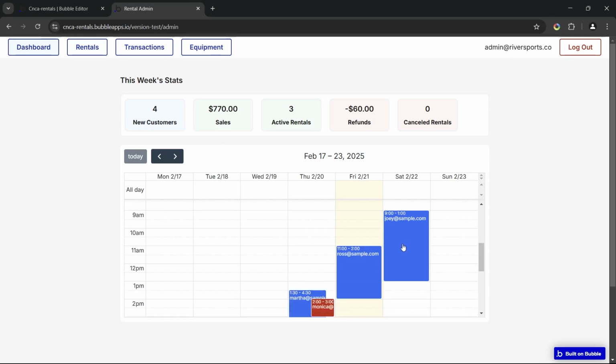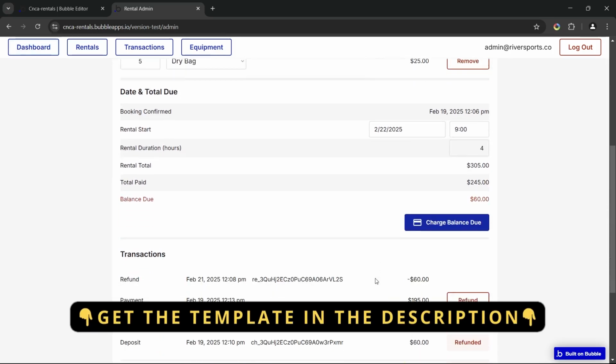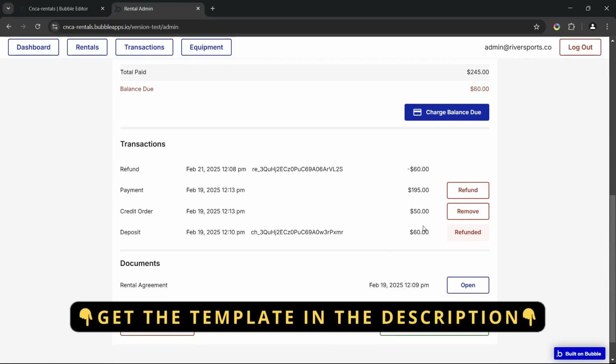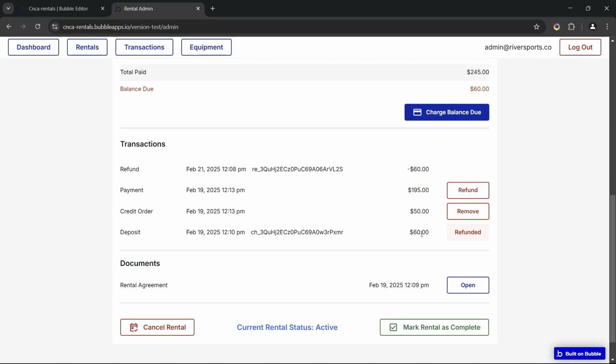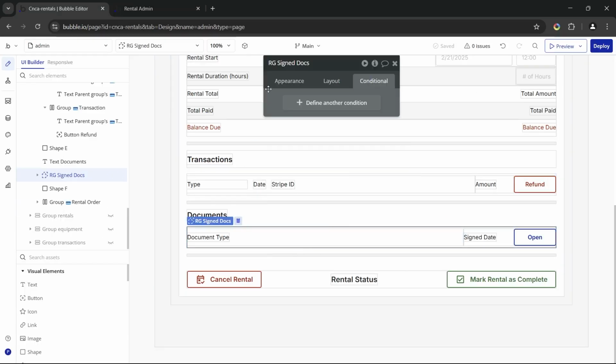So I'm going to show you an example here with Joey's rental order. If I scroll down to the bottom, we can see here's a list of transactions. The newest one is at the top, which was a refund on the deposit, right? The deposit here was $60. You can see the button is disabled, but it lets us know very clearly that this is the payment that was refunded, and that matches that separate transaction here. Stripe does create its own ID for a refund that's different from the initial charge. And we're also showing it with a negative, again, to make it really clear to the user the overall transaction history.